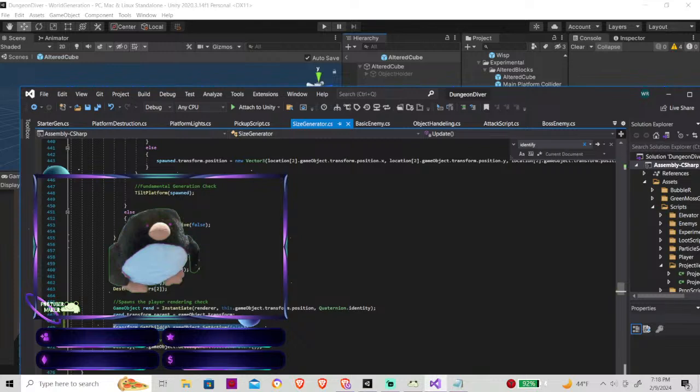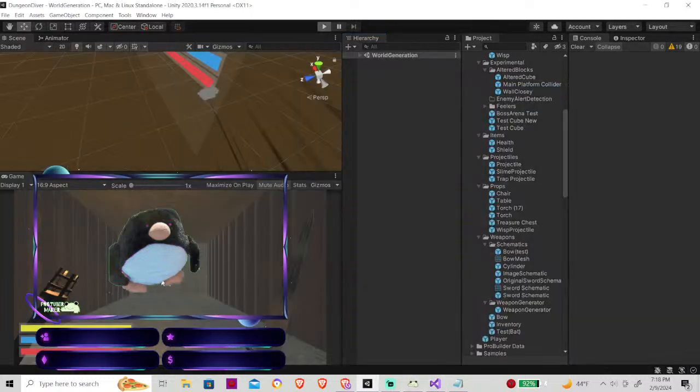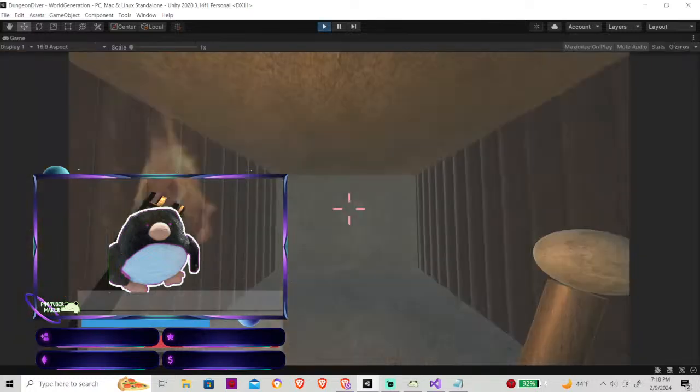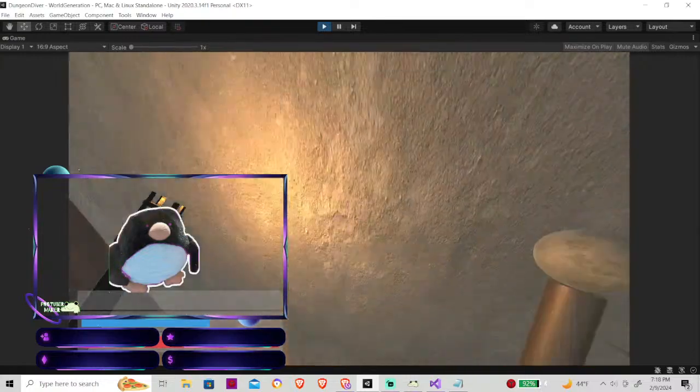So when it generates, it's going to set its main stuff false so it doesn't render for us. Let's see this one in action, and this one may work out and give us frames as well, so that would be nice.